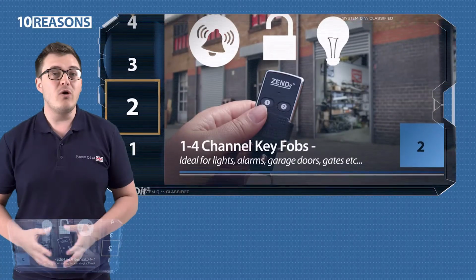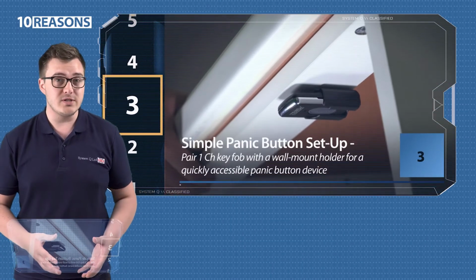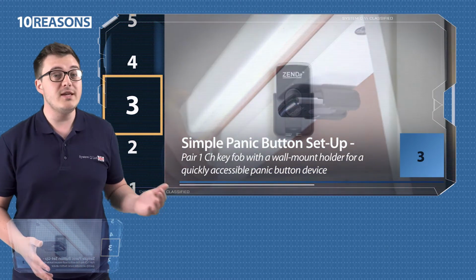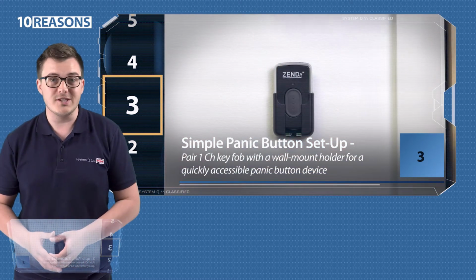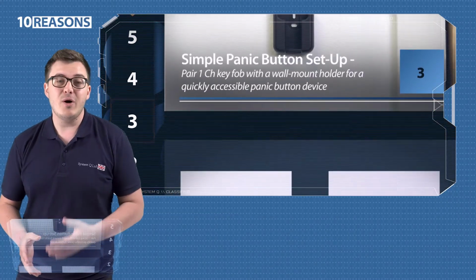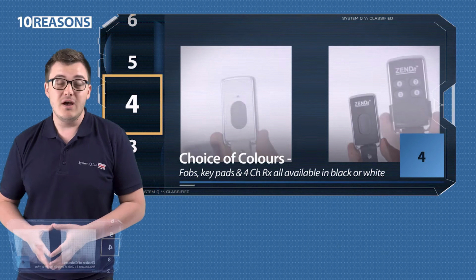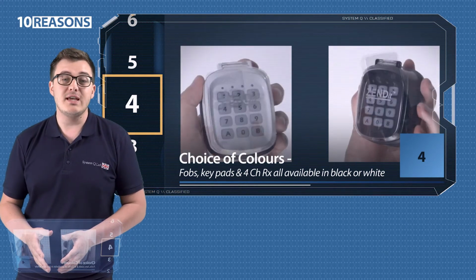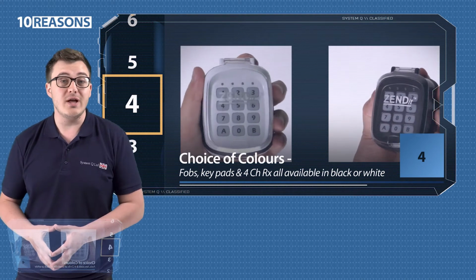3. The one-button key fobs are a popular choice as quick-use panic buttons, especially when paired up with these low-cost wall mount holders. 4. The wireless key fobs, keypads and receivers are all available in black or white, so they look smart in any domestic or commercial environment.